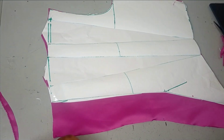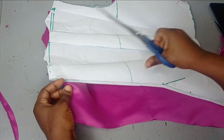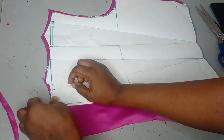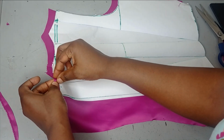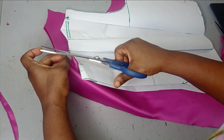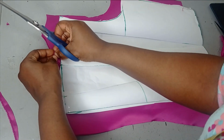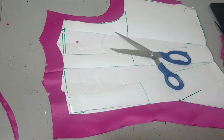The next thing is to place our notches where necessary. So I'm going to notch here where my facing is going to start, and then I'm going to notch where my pleats are going to be placed. From here to here you're going to notch it, from here to here again you're going to notch it, or you can just place it directly with your pattern like this. But I'm just going to place a notch there so that I'll know where to pleat, or that angle that you created there can also guide you on where to pleat. But I'm just notching it so that it will be clear to me. So after placing your notches, once you want to pleat, you pleat from one notch to the other.